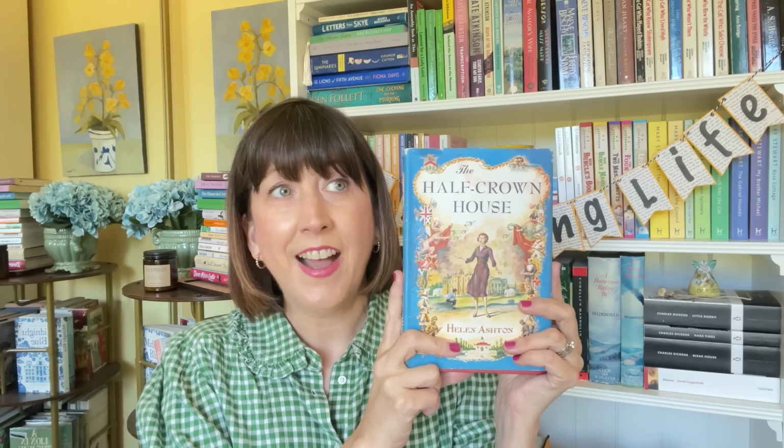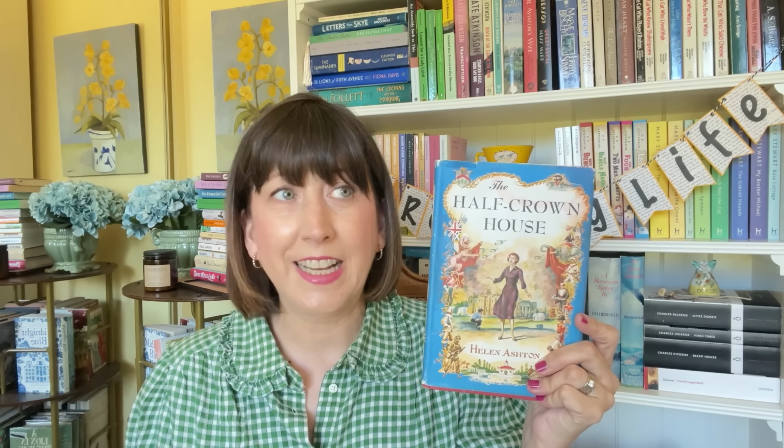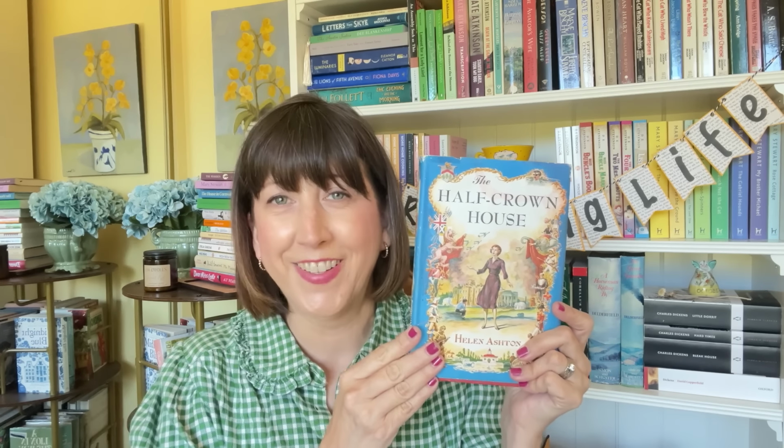And I just like the idea of reading about homes and sort of like people and their home environments in the autumn months. I don't know, it just feels autumnal to me in some way. So it's on the autumn book stack because of that. So I really hope I get to this because this is one of those books I keep thinking about and can't get out of my mind. And I feel like I just need to read it so that I can stop dreaming about it and can actually have it be a reality in my reading life.